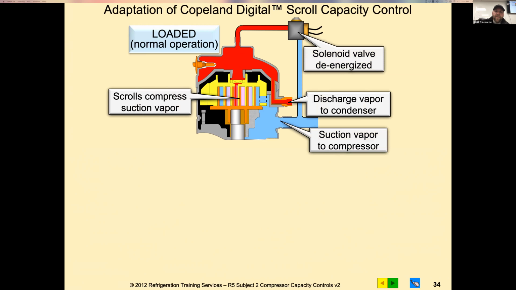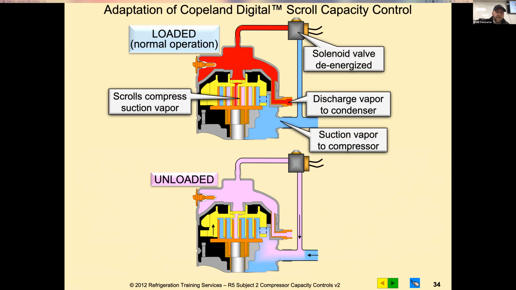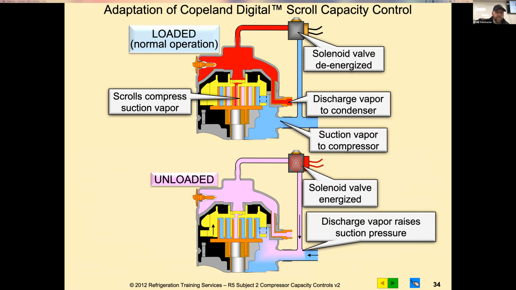The other reason for modulation is that compressor manufacturers only want their compressors to cycle 6 times an hour, on and off. So they use these controls to keep the compressor running, because it saves energy from the load on start, that high pull on start, to keep the compressors from cycling on and off. So there's energy savings in that, and there's energy savings in tightening up that compression ratio. Those are the 2 biggest reasons why we use capacity controls.